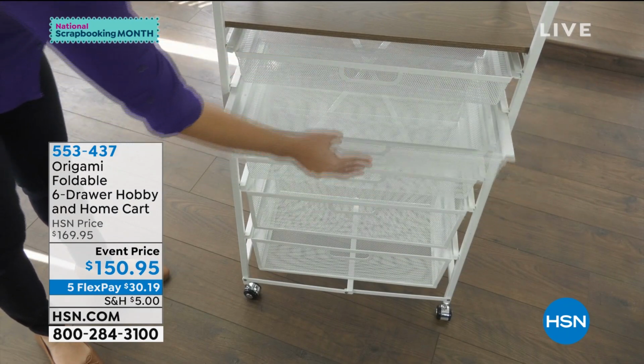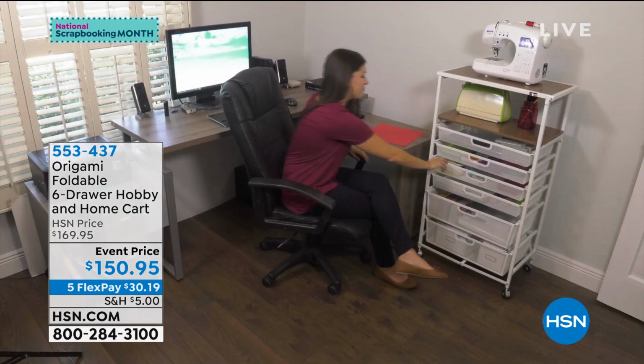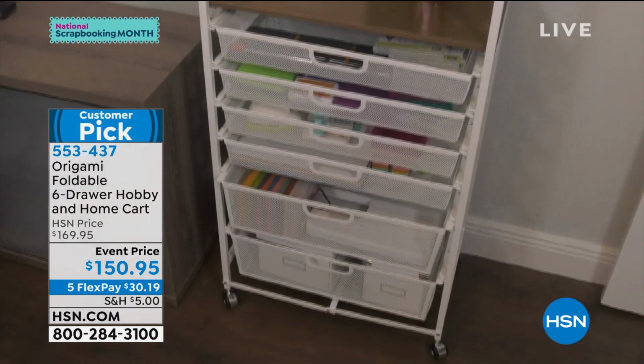This has, as we said, it has those, what is it? How many drawers altogether? 6 drawers. So what's nice about that is they have 4 drawers for smaller items and maybe thinner and longer items. And then we have the deeper baskets down below.